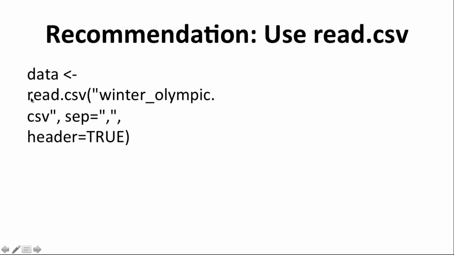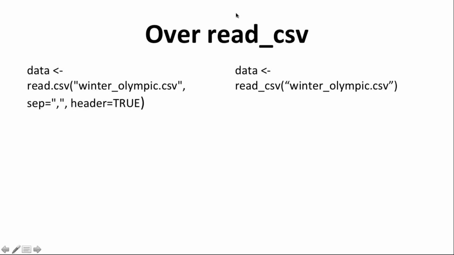And here's just generally, if we're trying to read in one of the files for today, we'd be reading in winterolympic.csv. It would be a comma separated file. That's a parameter we pass in. It would have a header, meaning that it has column titles or column names. And then we want to use that over the read underscore CSV, where we don't add those other parameters, if we did want to use that.